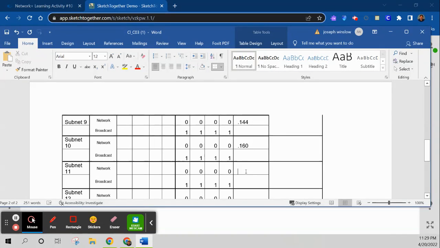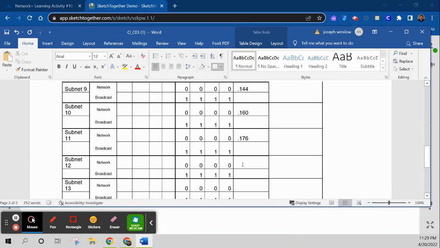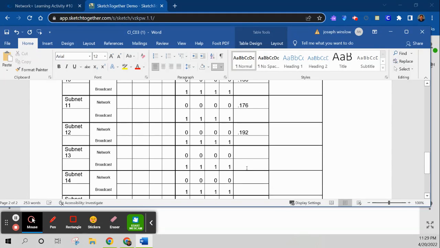And we're going to add 16 more. That's 176. 16 more is 192. Remember, I'm still sticking with the zeros. That's a super important thing to remember about what I'm doing. So now we've got 192 plus 16 is 208. 208 plus 16 more is 224.